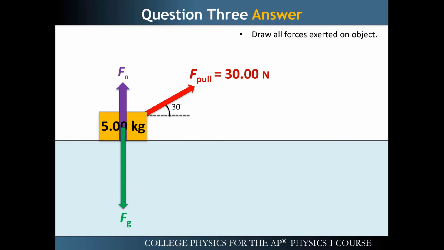Good. So if you remember back a couple weeks ago now, before Thanksgiving, we drew free body diagrams for a number of different scenarios. And with those free body diagrams, we practiced writing force balance equations. And so for this one, vertically speaking, the weight force downward is a fixed value. It's just the mass of the object times the acceleration due to gravity. So it is just a certain number.